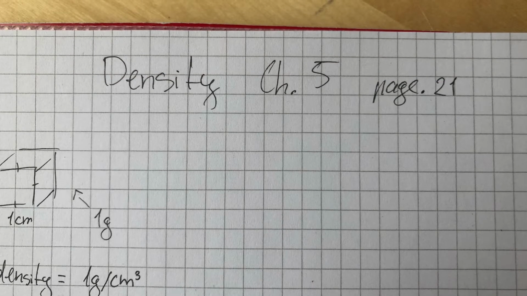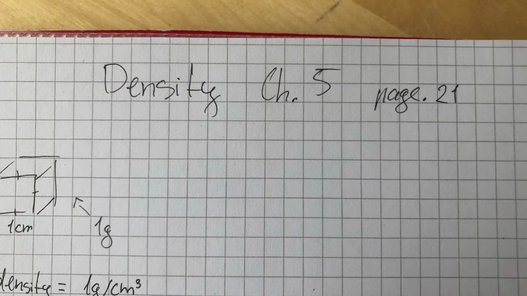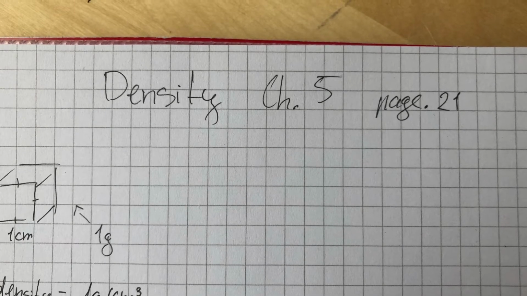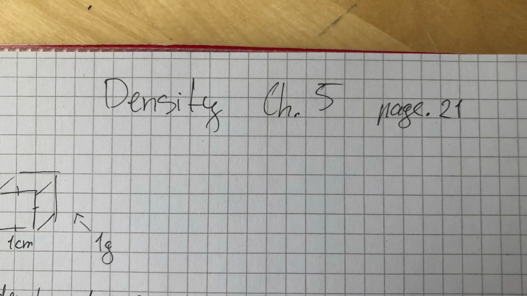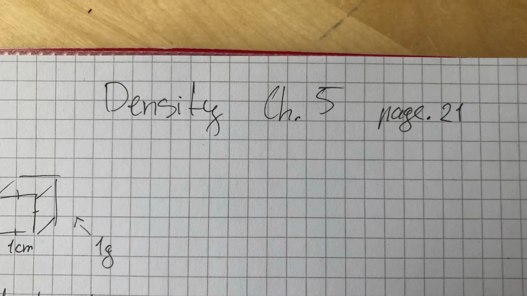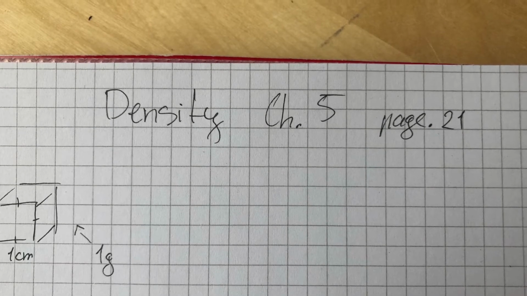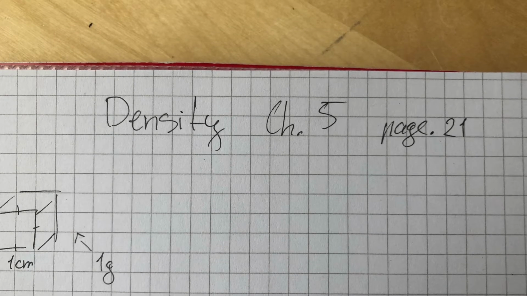The most important thing to keep in mind is that density is a unit which is used to measure mass per volume. As an example, for water, 1 centimeter cubed would weigh 1 gram, given that it has a density of 1 gram per centimeter cubed. Similarly, every material has a different density. Aluminium has 2.6 grams per cubic centimeter, for example, and iron has 7.8 grams per cubic centimeter.